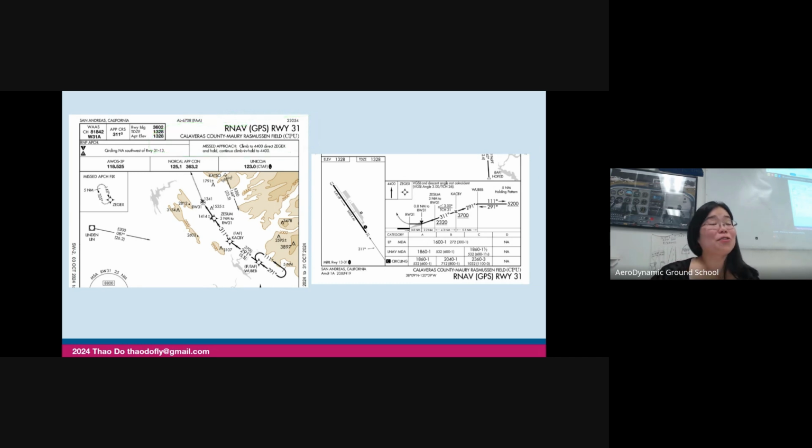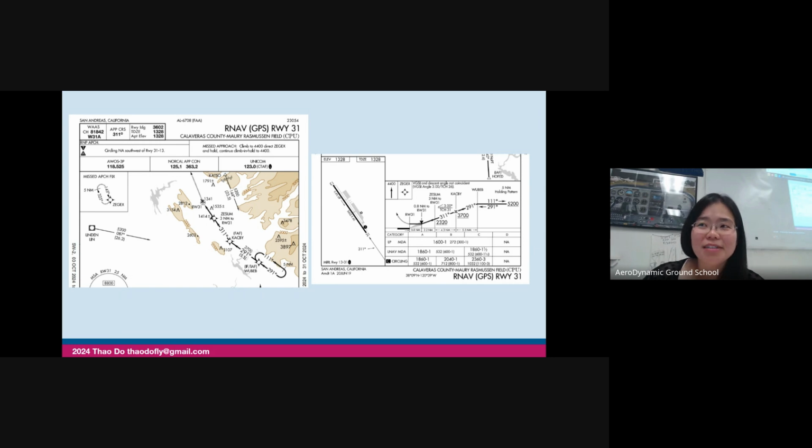So you're not flying the wrong approach, because you can be coming into Reid-Hillview on an RNAV runway 31. Now, granted, it's 31 right, but there are many times when it's at night, it's dark, it's low visibility, you're pulling up a plate, and you actually chose the wrong plate because you were looking at another plate the night before, and the names are very similar, RNAV 31. There are tons of them around. There's lots of RNAV GPS runway 31.